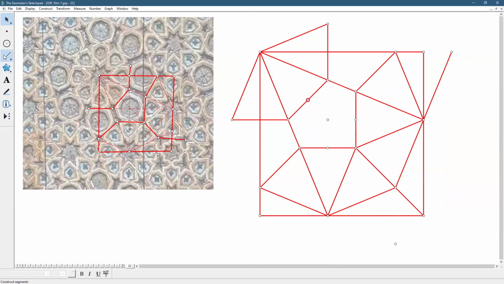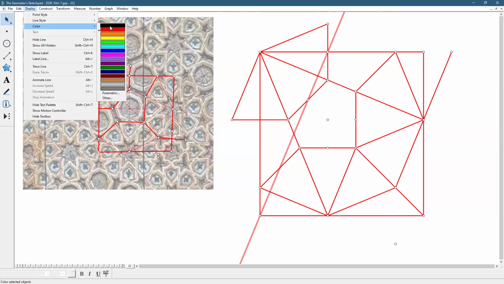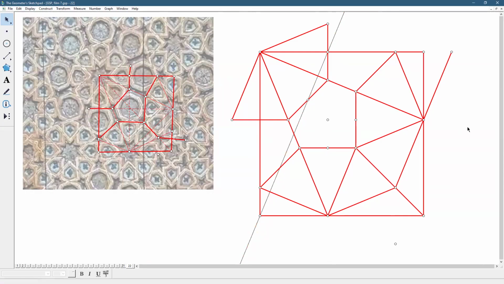Again, this is Moroccan way, so I will just demonstrate what I mean by Moroccan way. I just draw this point and this point. These are the midpoints of each bottom of the triangle. I will make this line thin and I will make it black because we finished the tessellation and this tessellation is just enough for us.